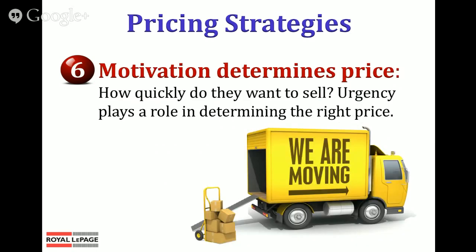Now, motivation determines price. One of the challenges you're going to run up against is you're going to meet sellers who are not serious about selling their house. They're fishing, and this happens frequently in a spring market particularly. You know, if we get our price, we'll sell. If we don't, we won't. It really doesn't matter if we move this year or we move next. If a salesperson was to take their valuable time, their 5.5 work days a week, and take a percentage of that time and put it into a property that's not going to sell, it's very costly. People say to me all the time, well, it doesn't cost anything to have a listing.